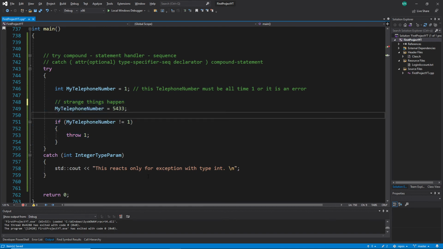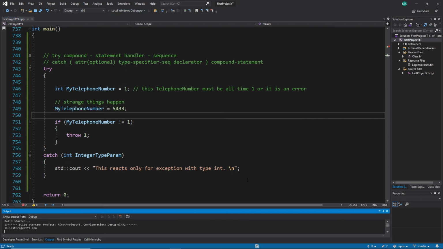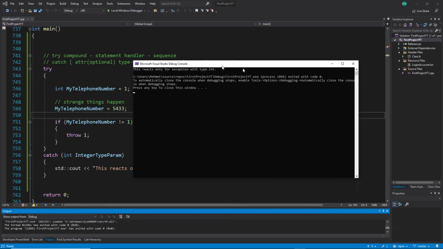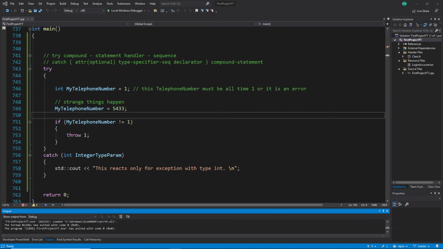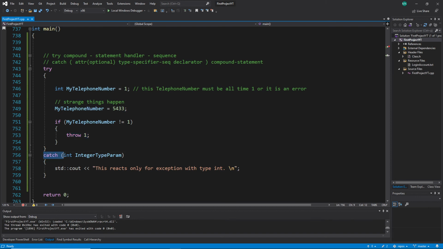And now, when I start this one, let's see if this is working. Yes, it is working. This one is changed. Because this one is changed and not 1, I will throw an error and I will jump here, because you have specified an integer type, which means here this one is an int, and my error which I throw is also an int. So that was a little bit better, though not that much better as an example, because it's not a real world example, it's just a fictional example. But I hope it makes it a little bit clearer.